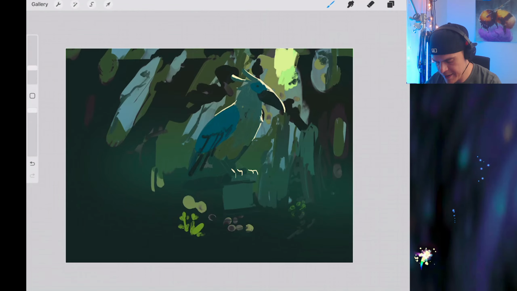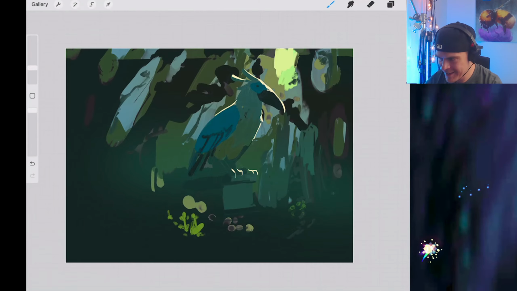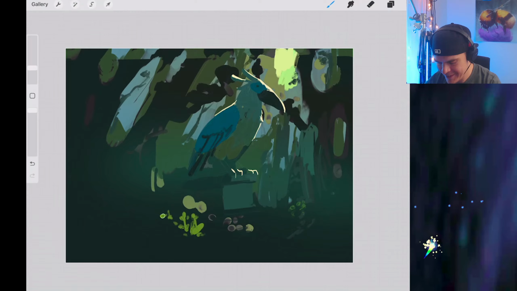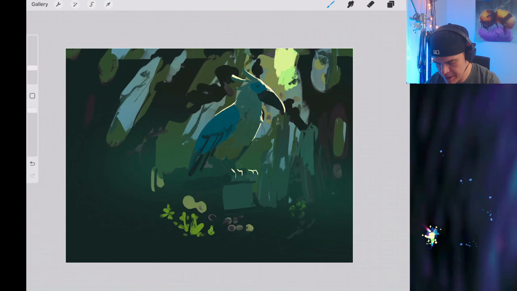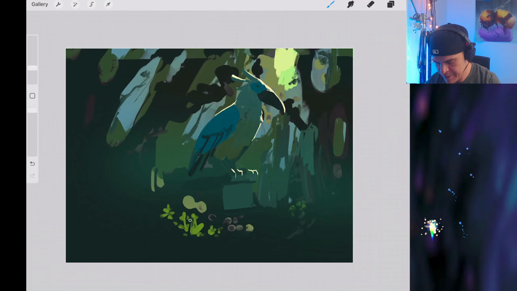I know that the brush is kind of smearing and doing all of those interesting marks, but I am letting it. I could just switch to a cleaner brush if I wanted, but I want this look to be even in the smallest details, so that it's all consistent with the same look.